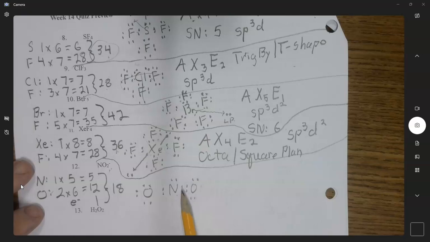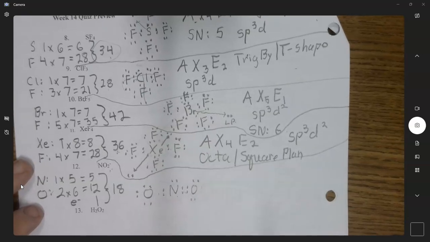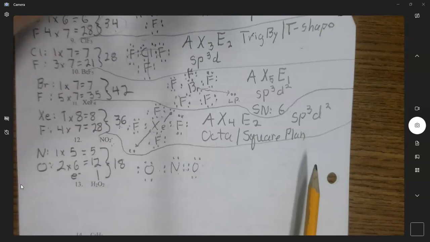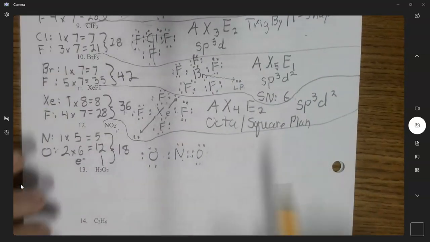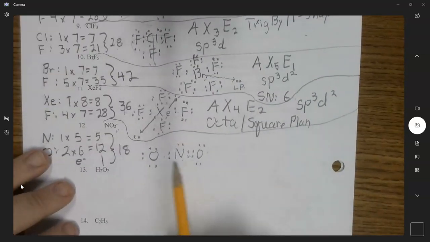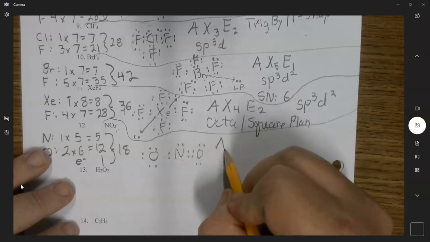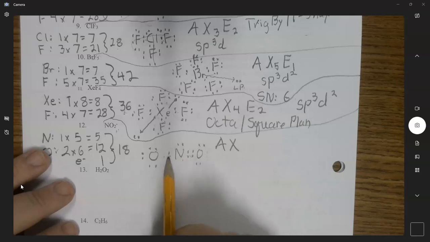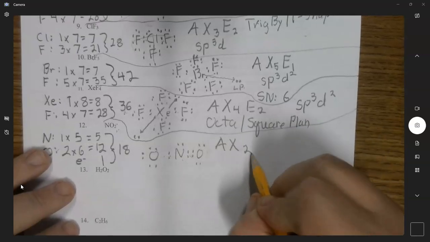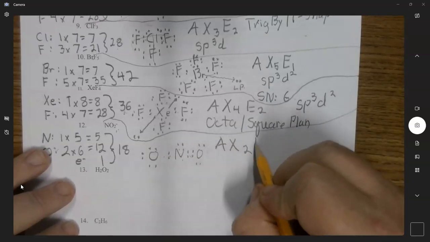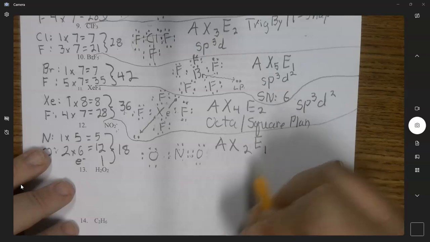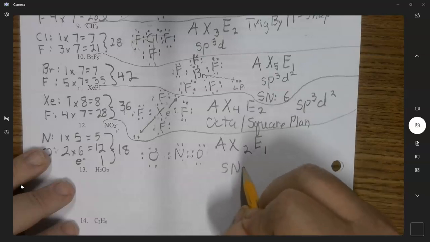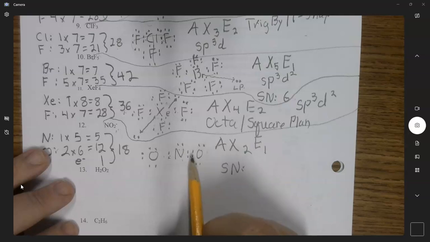The double bond could be on this side or this side. Okay, we're not going to deal with resonance structures on this quiz. It's just, that's it. Okay, all right. So central AX notation. So there's 1, 2 bonding domains. The double bond, the single bond. Those are bonding. Then the third is the lone pair. So the steric number is 3. 1, 2, 3.